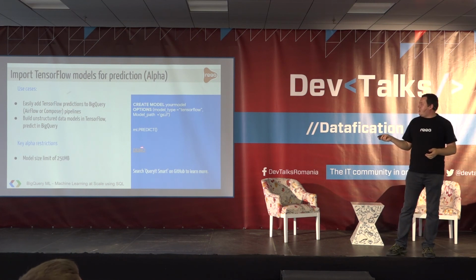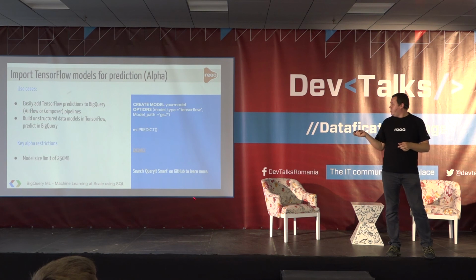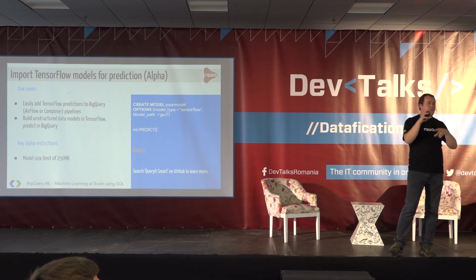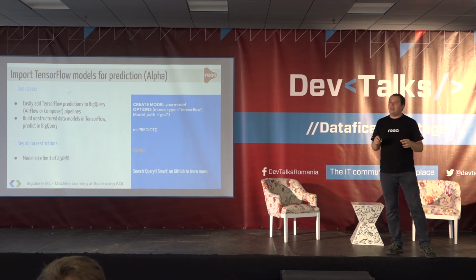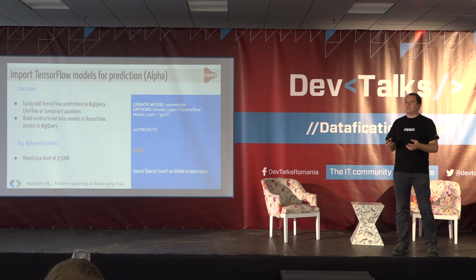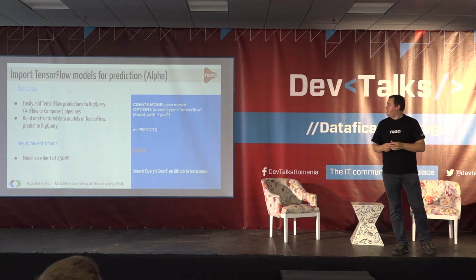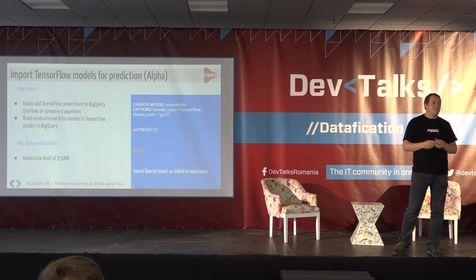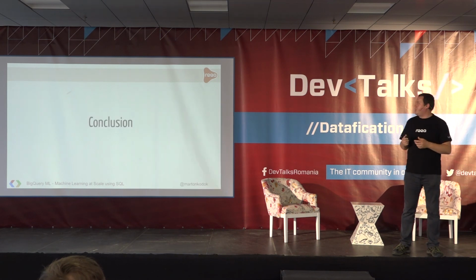I have a demo here, but I cannot run it right now. You can search on GitHub, and you will find the demo. You can select a picture from an example, like a Formula 1 car, and it returns other cars from your image set. So that was a TensorFlow model used for images.